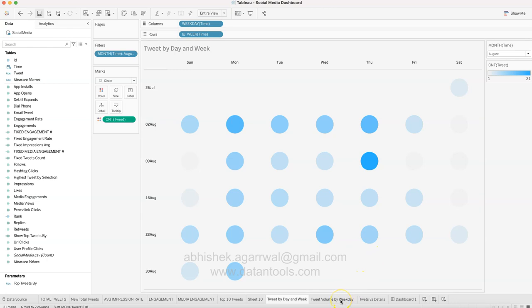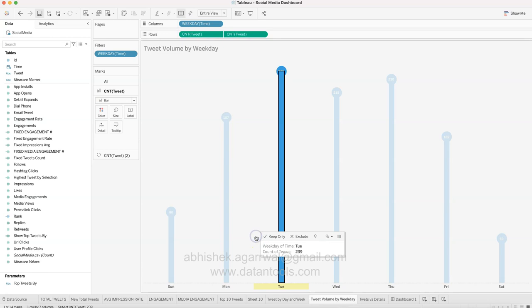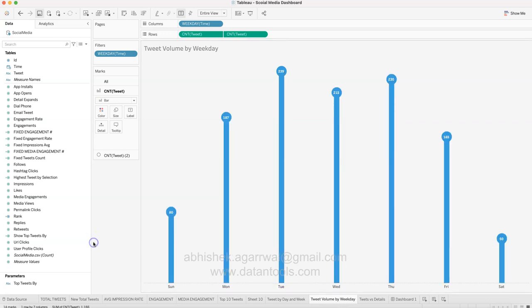And then what you have is the tweet volume by weekday. It's basically a lollipop chart, which I have shown a couple of times previously as well. It's nothing but the dual axis chart, as you can see, the count of tweet and the count of tweet. One tweet is basically your bar over here, and another one is basically the circle.